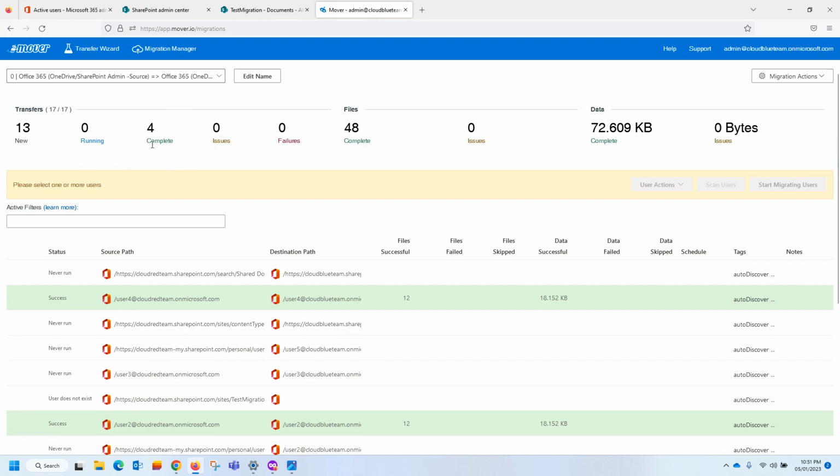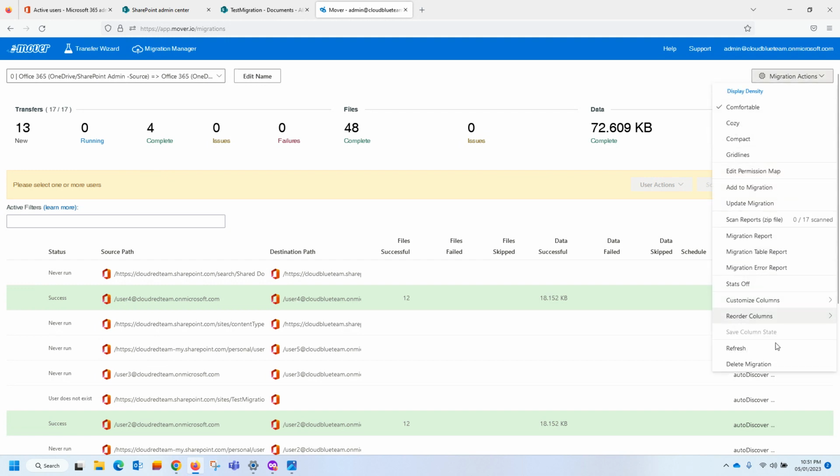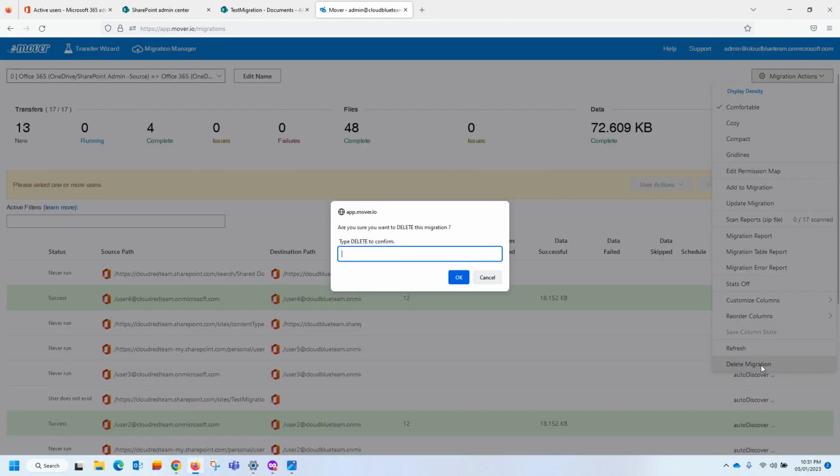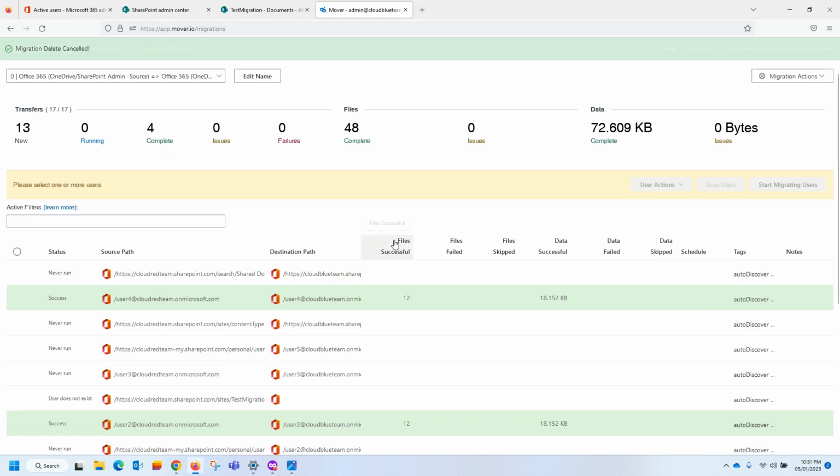So with that, before ending the video, what you will do is, once the migration is done, you will click on delete migration, and then the comments that you want to put in, or whatever you feel like, and then you click on delete.